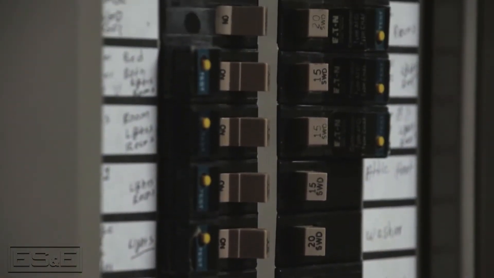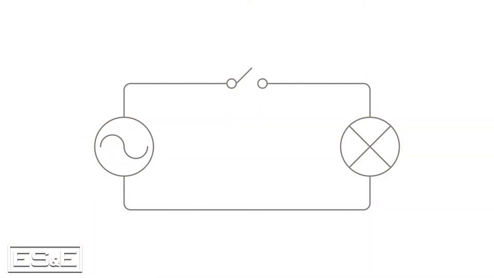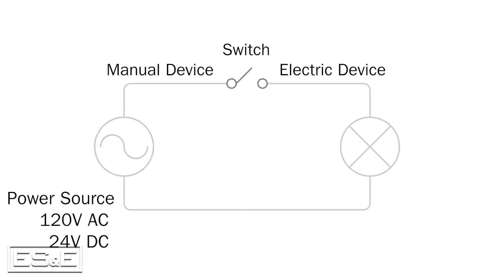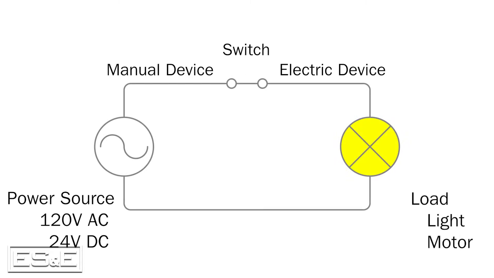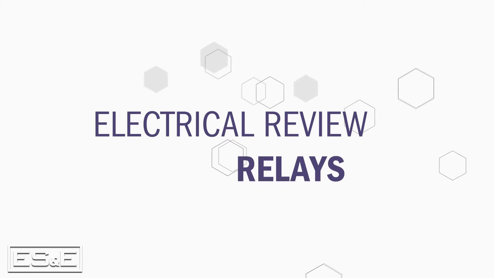The power is being supplied from the panel breaker, then there is a switch that toggles the light on or off. The discrete circuit can be represented by this drawing. In this circuit you have a power source. The power could be 120 volts AC, but the newer industrial standard would be 24 volts DC. The switch could be a manually operated device or an electronic device such as a photoelectric sensor. Then you have the load, and the load can be a light or a motor.